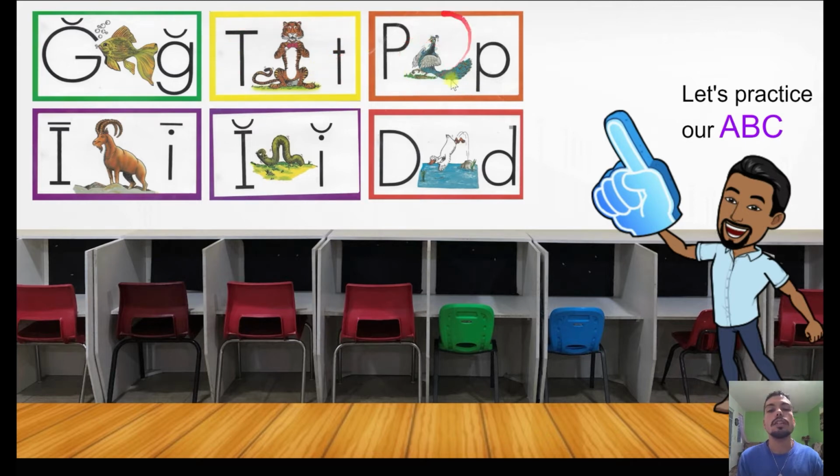Very good. The next one here, its name is peacock, peacock. And peacock has a letter that sounds p. The letter P sounds p, p, p. Very good, okay?